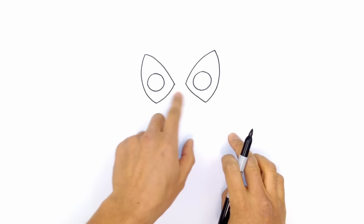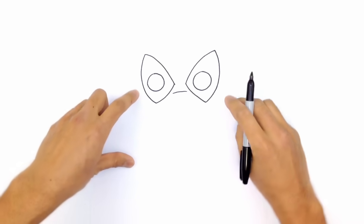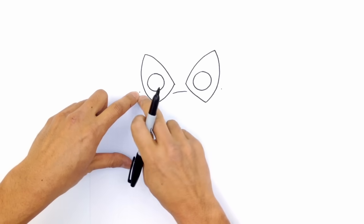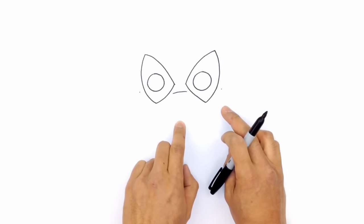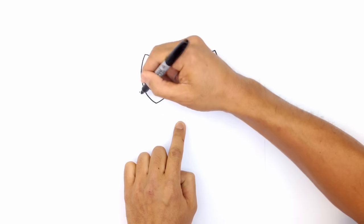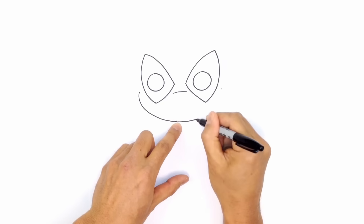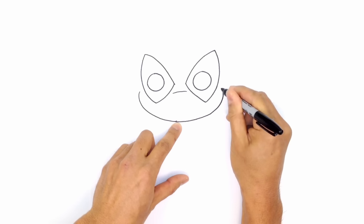From here, let's draw in a little bit of a nose wrinkle, just because the mask will create a little bit of a wrinkle across like that. On either side of the eyes, we're going to start by putting a point just underneath the eye area like this. So you see it's almost in line with the bottom of the eye here. I'm going to curve these around to the bottom of the chin, and I want the chin to be quite shallow. I don't want it to be too long. From here I'm going to bulge the side out and come in towards my finger. From here I'm going to continue curving and work my way to the right side slowly. And pull that back in.